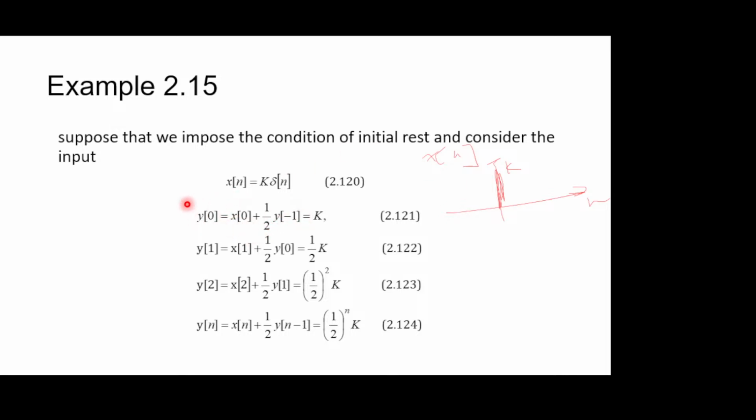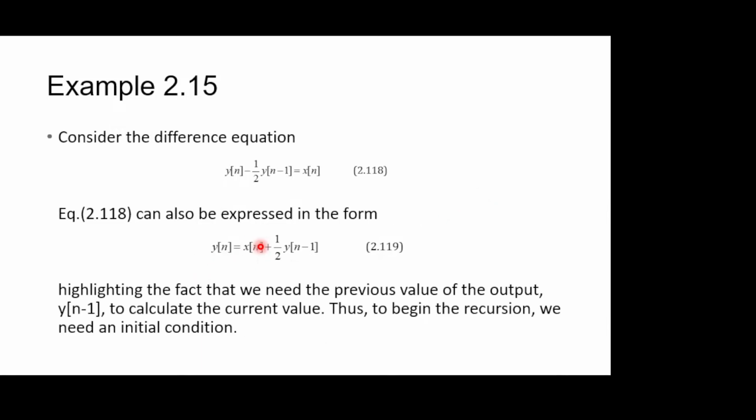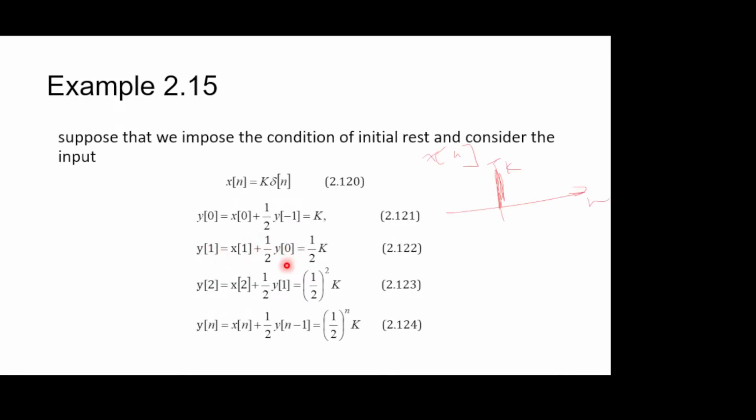So then you see the y of 0, you sum it should be k. And the y of 1, you solve this recursion, then x1 will be 0 because x only has value at 0. And you have plus this 1/2 of the previous step. Then so it will be 1/2 of this. Then you see the next step, obviously the same thing happens, x of 2, all those will keep being 0. And you just keep having those 1/2 of the previous step. And yeah, you see a trend, so y of n should be 1/2 to the n.